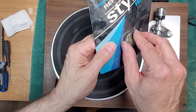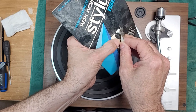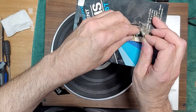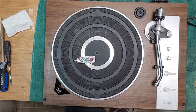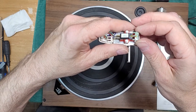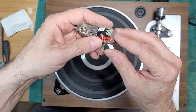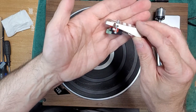But gotta love this, eh? So, I'm gonna try not to damage the packaging too much, because it's kind of cool. We don't want to damage the stylus either. There it is. Put the old one in there. Good enough, eh? Okay, so don't have to clean the stylus on this one. It's brand new. It just goes in like that. Bit weird looking, but that's the way it goes.